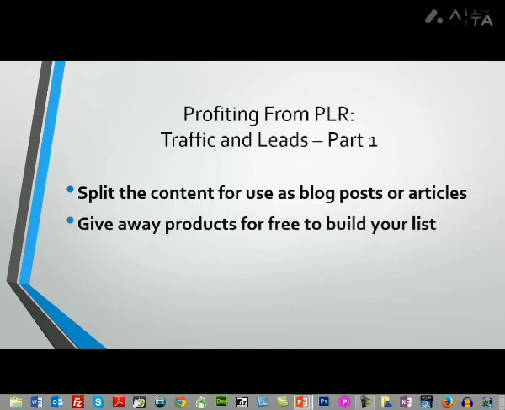Now, if you decide to give away your products to build your list, you don't have to rewrite it then. You probably still do, because you want to make it sound like you and you want it to build your brand, especially if you're going to be giving it away. So what you're going to do is create a report that you will be giving as a bribe, or placing for free when someone opts into your list.